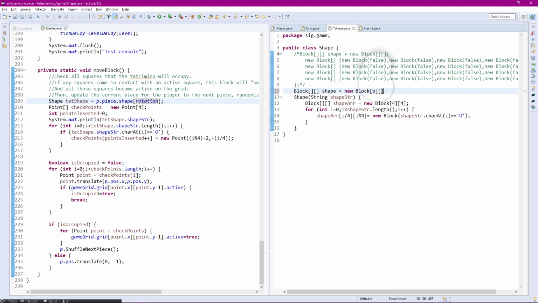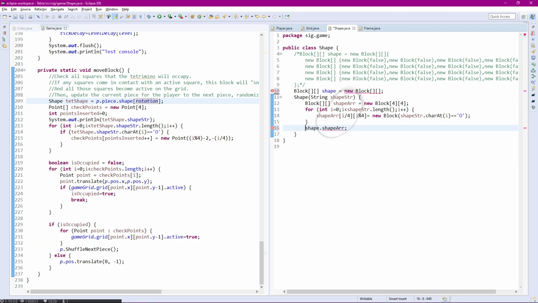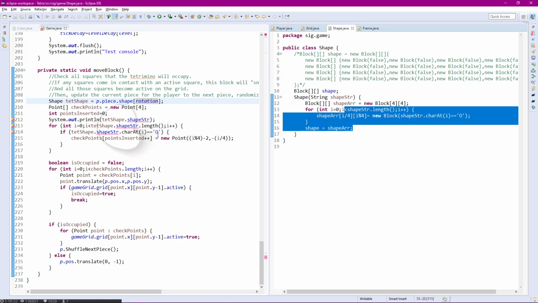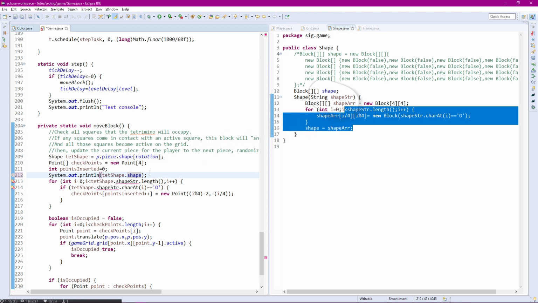Also, I think we totally forgot about this array here, because we do want to store it inside of there when we are done calculating it. Like so. Shape equals shape array. I don't think we have to specify anything here because we're just going to specify it down here. But you can see now shape string cannot be resolved because that's not what we wanted to store.